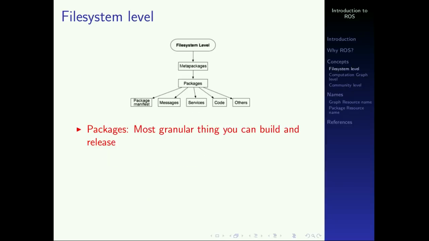Packages are the main unit for organizing software in ROS. A package may contain ROS runtime processes, a ROS-dependent library, data sets, or anything else that is usefully organized together. Packages are the most atomic build item and release item. Then we have metapackages. These are specialized packages which only serve to represent a group of related other packages.